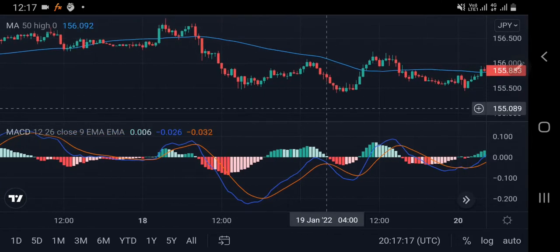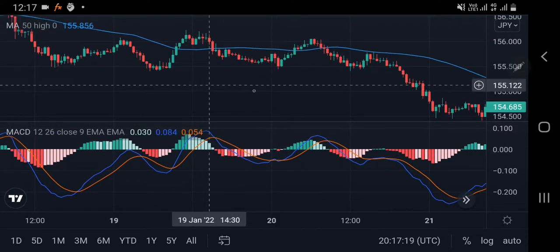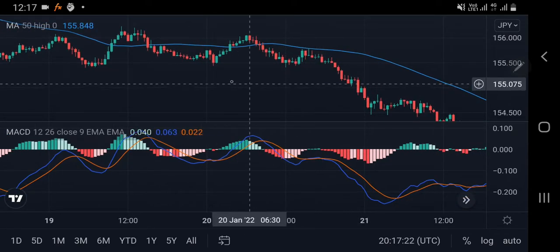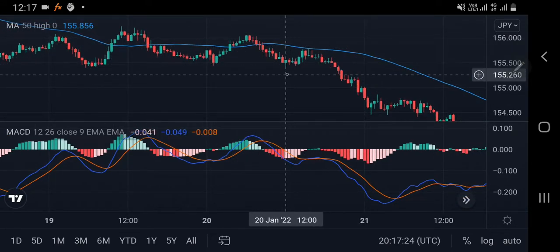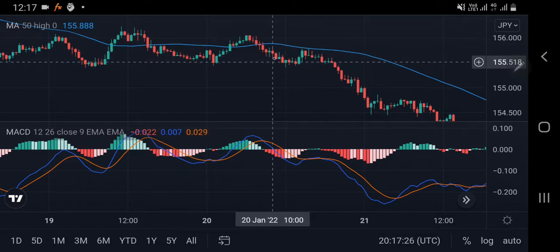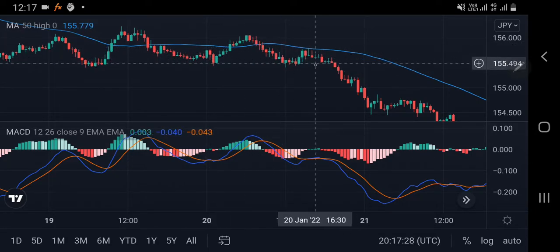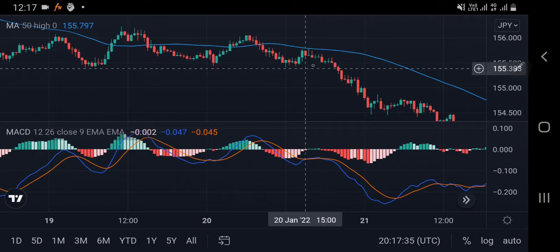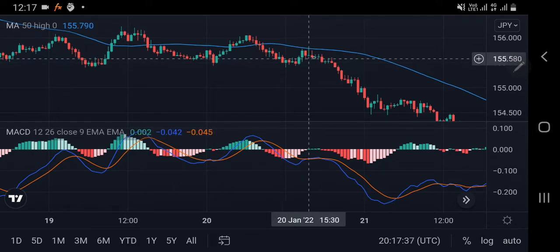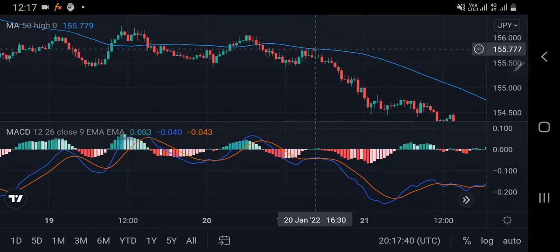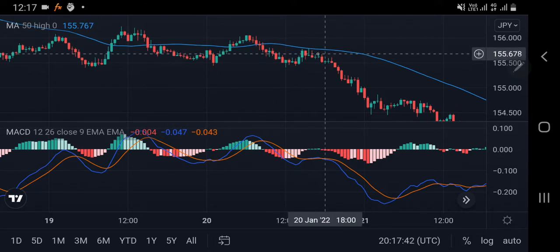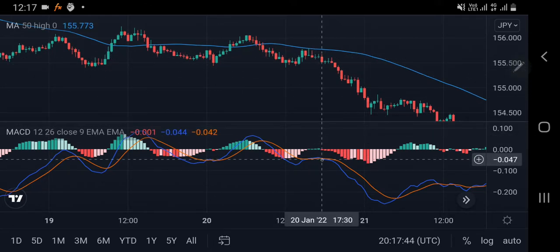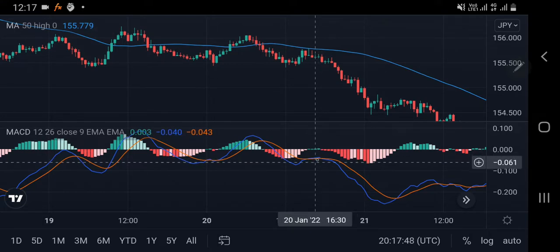And then again, if you go further backwards in your chart, you see the strategy crossing over, price is below. Again, we are with the trend direction. Keep in mind you have to be with the trend direction. So this is the place where you wait for the price to be already below the 50 moving average, but you have to wait for confirmation of the MACD crossover.